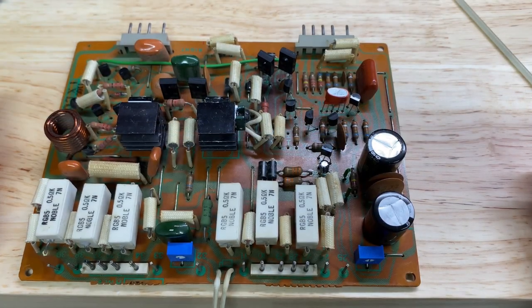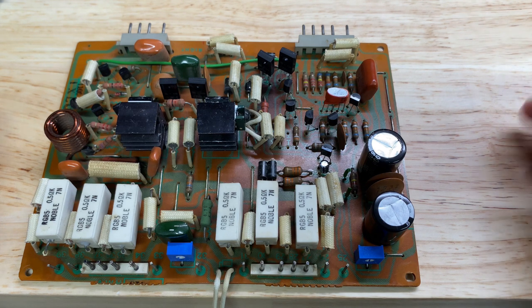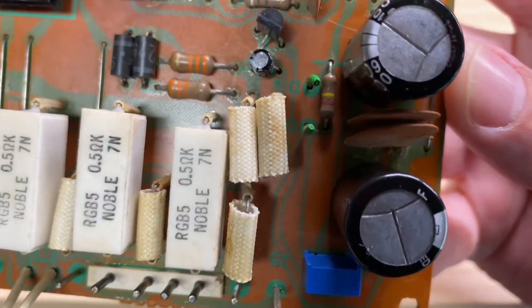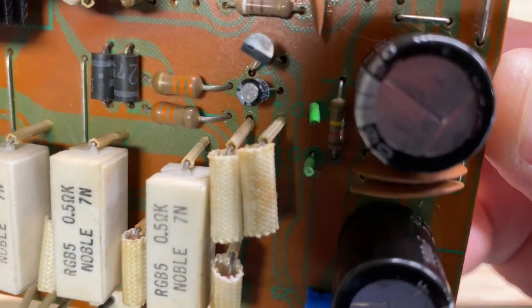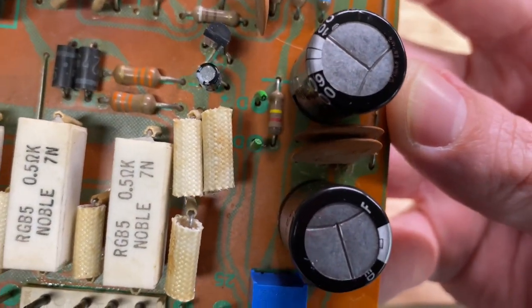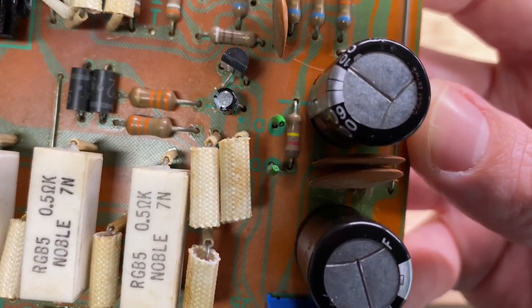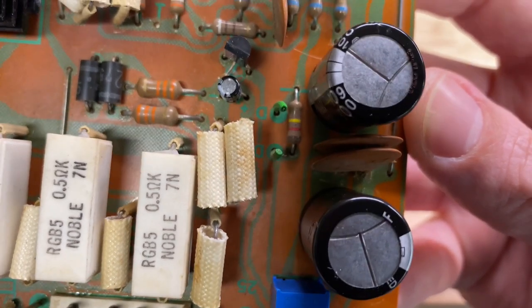And finally, I was actually unable to originally adjust the DC offset to spec. I believe the reason for this is because I replaced all of the transistors on the board, and the transistors that are specifically involved with the DC offset circuitry are of a little higher gain than the originals, so there's higher current within that circuit. When you're unable to adjust the DC offset to spec, the service manual suggests that you remove this jumper. See the two green wires? That was one jumper wire that I clipped. What that does is it introduces that adjacent resistor, which is 120 kΩ, into the DC offset circuitry. So that did allow me to adjust it.